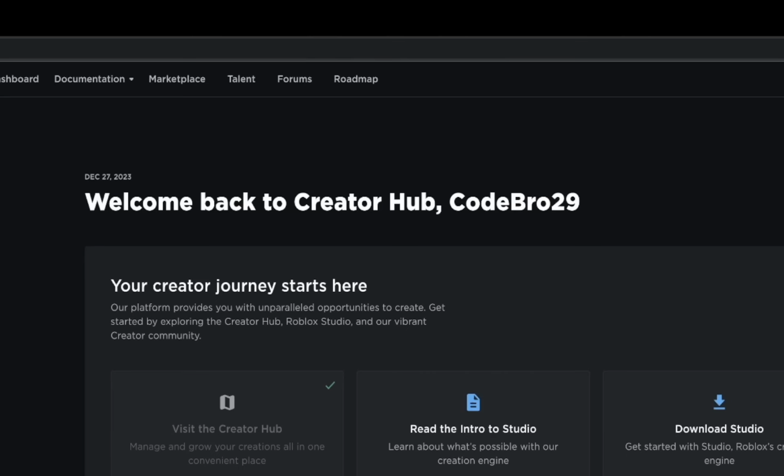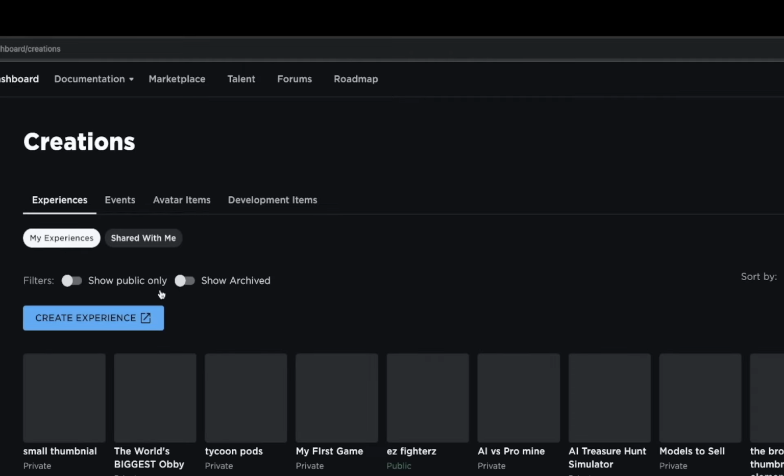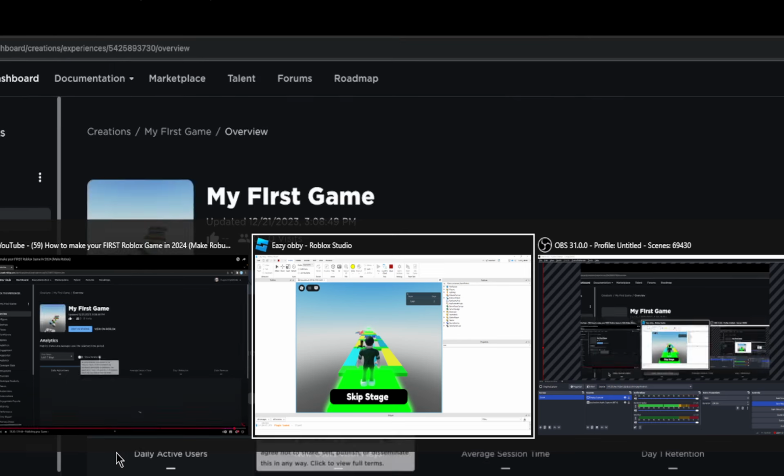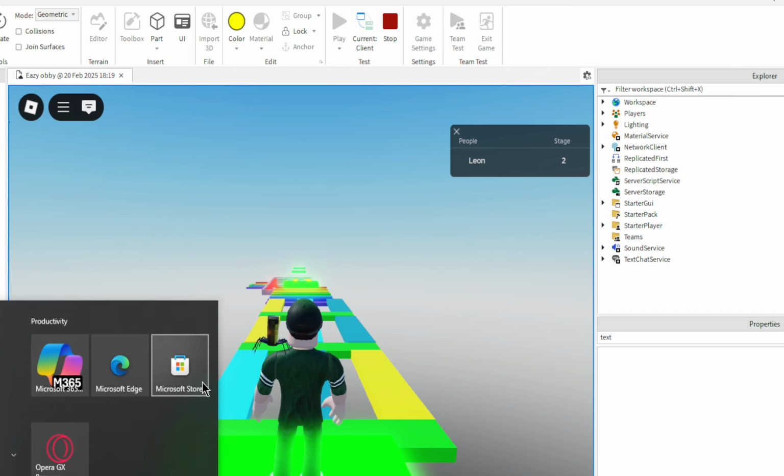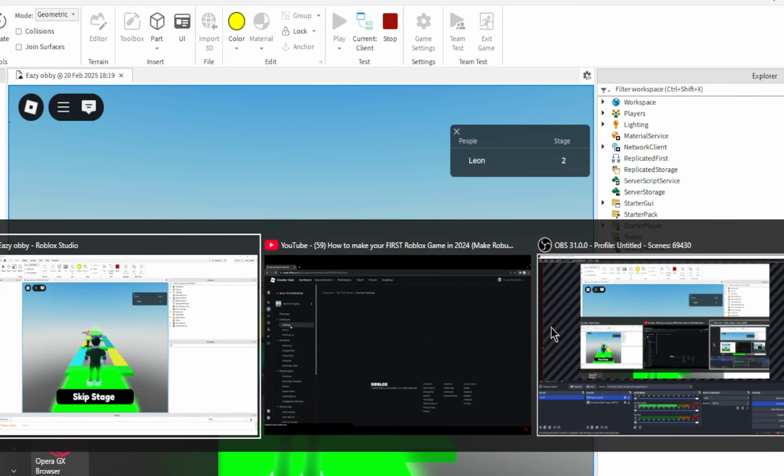Now really quickly, let's make your game public so that you can actually play it with your friends. Head over to create.roblox.com. Click this Creations tab, and you're going to find your game again. For me, it is my first game right here. You can click that. Next, go to Settings under Configure.